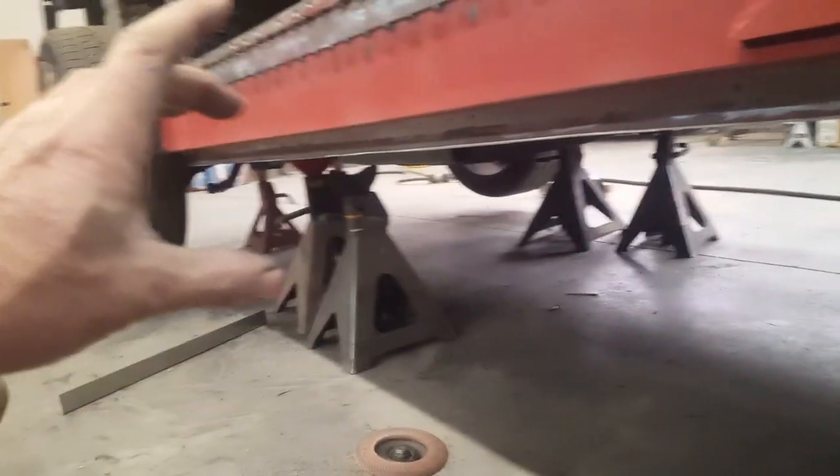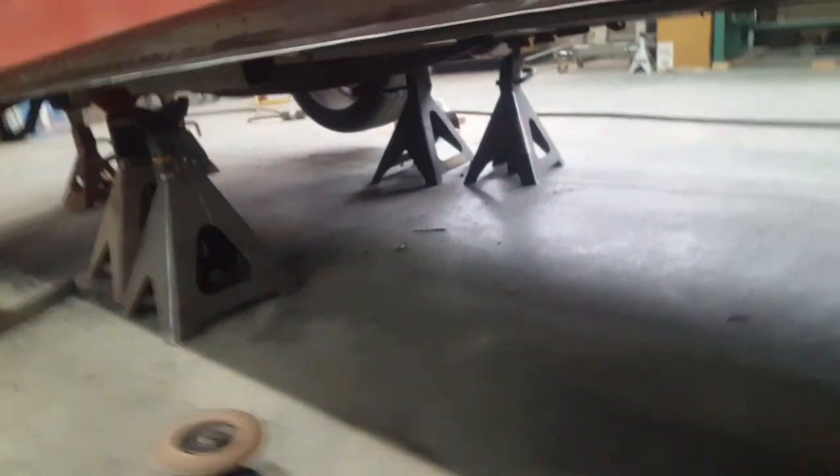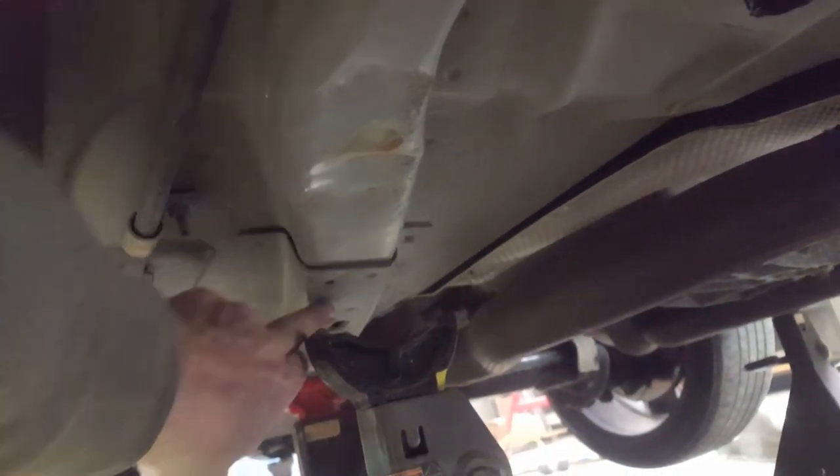If you have the side skirts on the Challenger, it's got a little cutout - same thing over here - there's a specific area where it's tripled up where you can jack. Any place in between, if you hit this pinch weld it'll just fold up. These cars are extremely heavy and jacking on the pinch weld is never recommended other than at those specific locations. You can see that somebody who had this car jacked it up on this little frame rail extension here, which is only a single thickness - you can see they kind of collapsed it here.